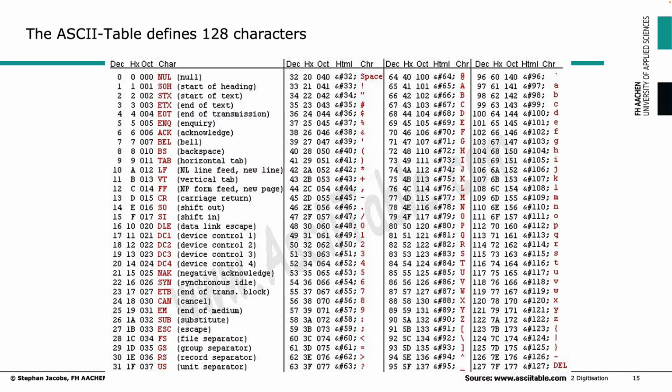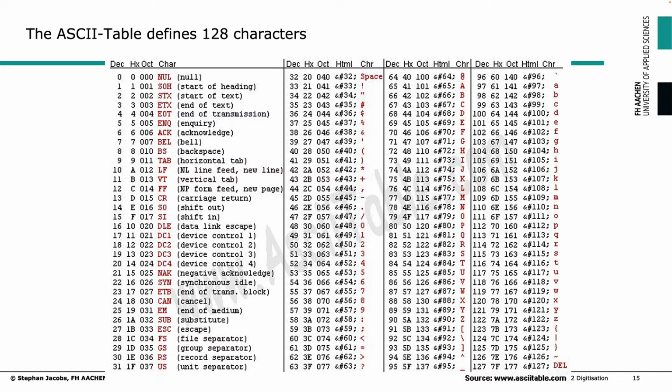Or you have decimal 10, LF, line feed, where you move the paper up a little bit to the next line. All these characters in the first big column are special orders on these typewriters.